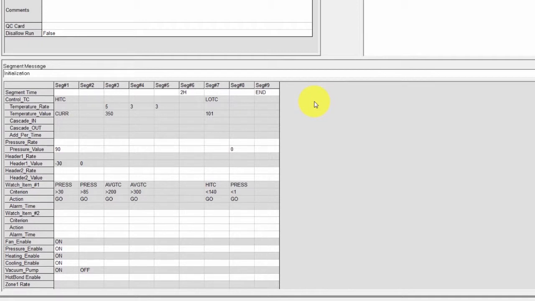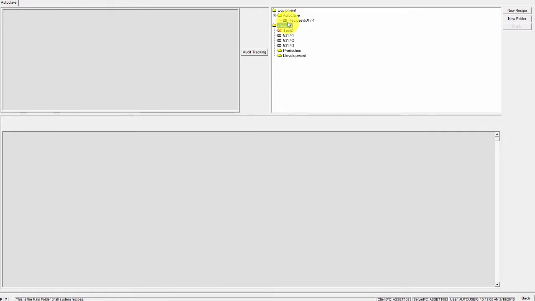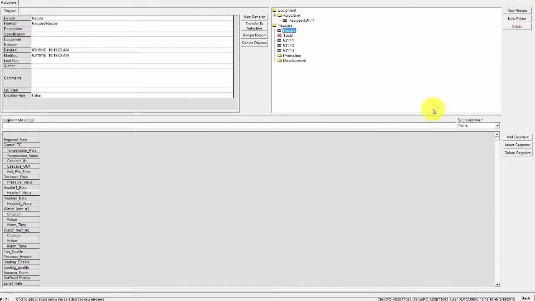In this series, you will walk through the process of creating a recipe. Since you'll be writing this based on your own specification, this video will cover a typical composite cure cycle. Create a new recipe by selecting the Recipes folder in the Virtual Directory section, and then clicking the New Recipe button in the upper right corner of the screen. You'll see the new recipe has been created and automatically inserted into the parent folder.